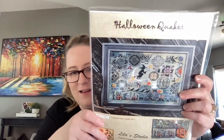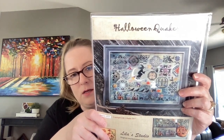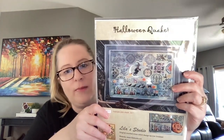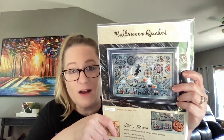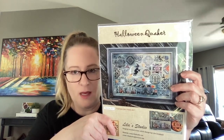The next WIP is Halloween Quaker by Leila Studio — we all know it's a beast. I am stitching it on 40 count Murky by Picture This Plus, which is the called-for fabric, using all of the called-for colors. On Sunday Michelle Bendy hosted a Quaker zoom SAL — it was historically a Halloween Quaker zoom, but since Michelle has finished hers, it's now open to anyone stitching any Quaker. If you're interested, visit her channel — there's a Google form you need to fill out to get the invites.